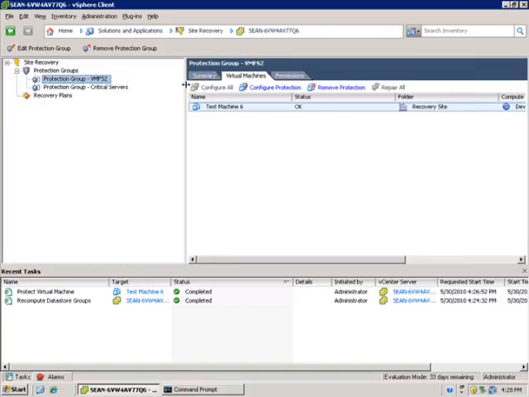We've now showed you all the steps that you need to do to create a new replicated data store, to present that to the ESX servers, add a virtual machine to it so it can be seen by SRM, and we also did a rescan of the data stores through the SRM configure array manager section. And finally, we created a protection group specifically for that new data store. So now you can add virtual machines to that data store and protect more virtual machines with SRM.